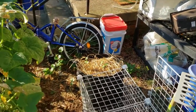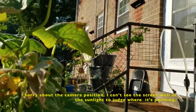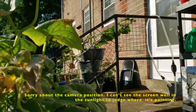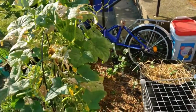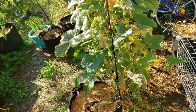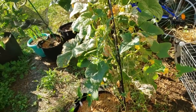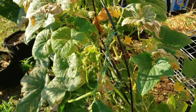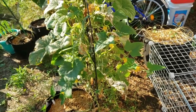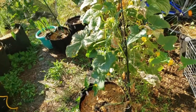I walk over there but — spider web! Right underneath that leaf there's the spider. She's an orb weaver — she's got a yellow back with some spikes on it. She has taken residence in our pickling cucumber here, which has some cucumbers growing on it. We harvested a bunch of cucumbers yesterday, so there's not as many on it as there should be. The spider wasn't quite as prolifically spread out as she is today.